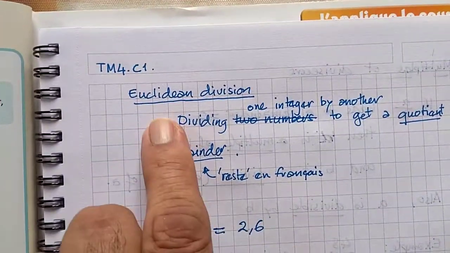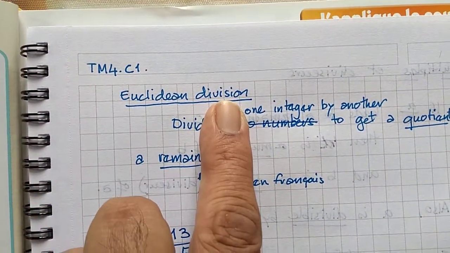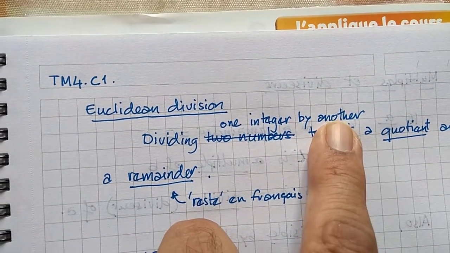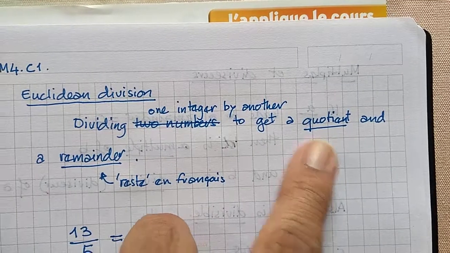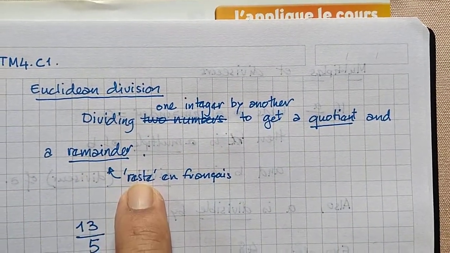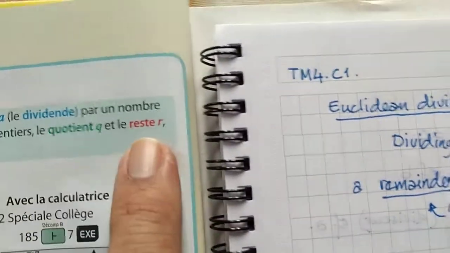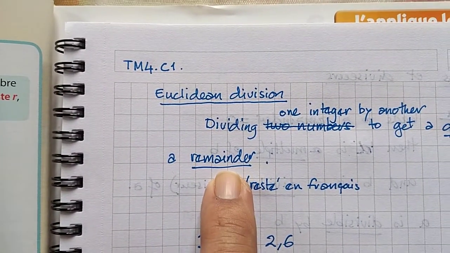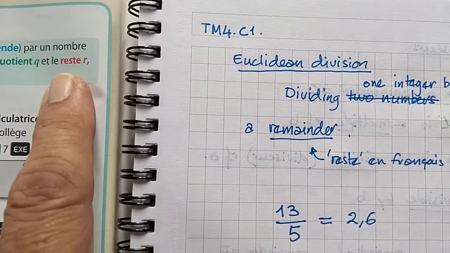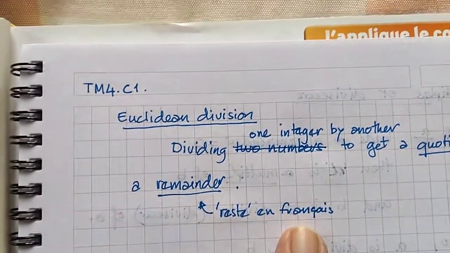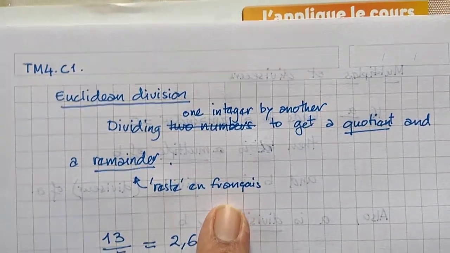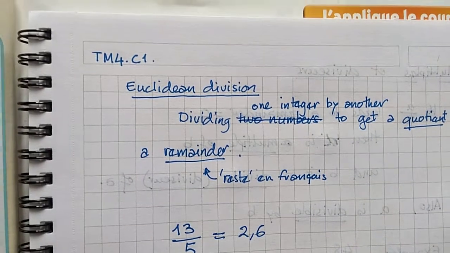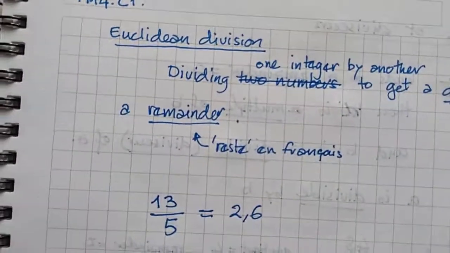Okay, that's a lot of French words written in a little bit of a complicated manner, and now we'll come to my notebook. So, Euclidean division in English, when you are dividing one integer by another to get a quotient and a remainder. A remainder is what is known as le reste. When you divide something and whatever is left, you call it a remainder. In French, you call it le reste. Okay, reste en français. So we'll get an idea of what this is. Of course, two things have to be defined here. We will do that in just a minute.